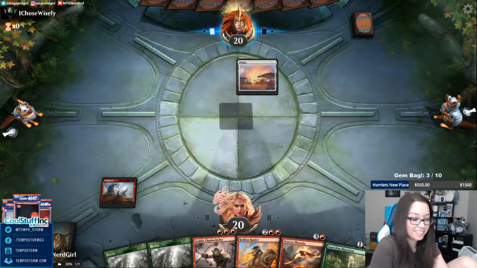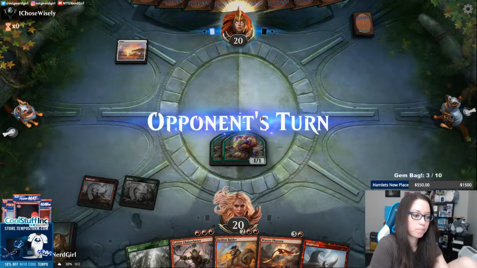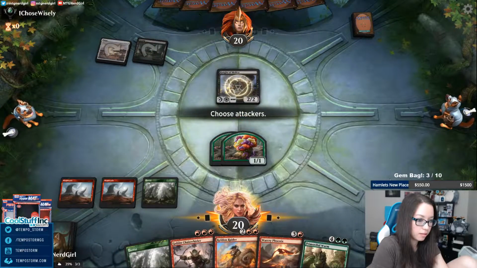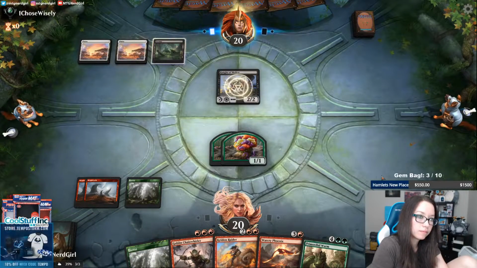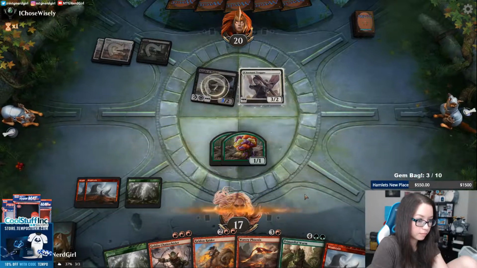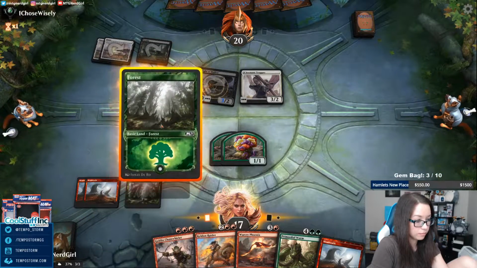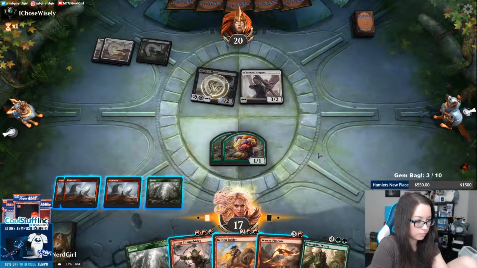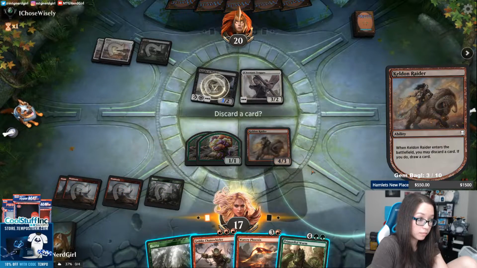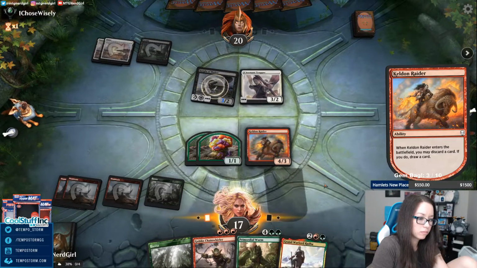Chain Whirler is a pain in the ass to cast. Rat. That's just rude. They've got the goods. That's pretty nice.